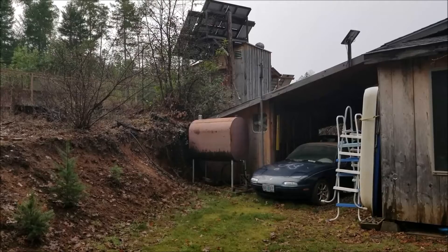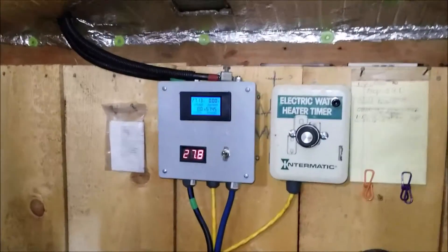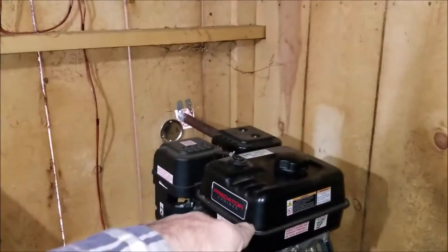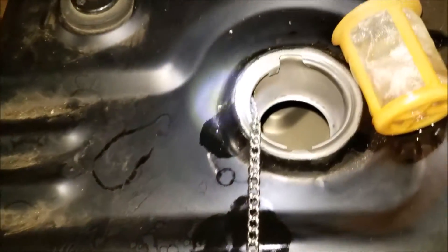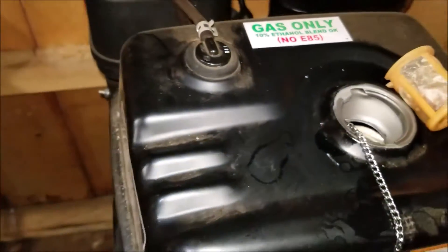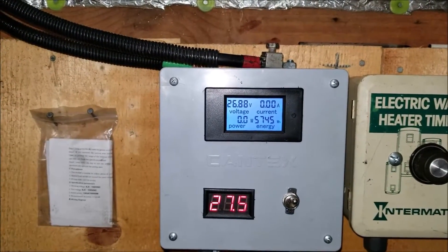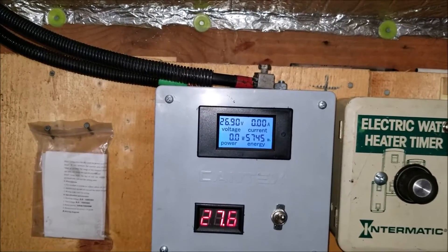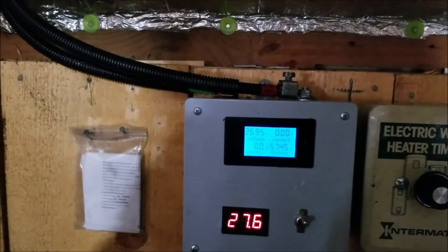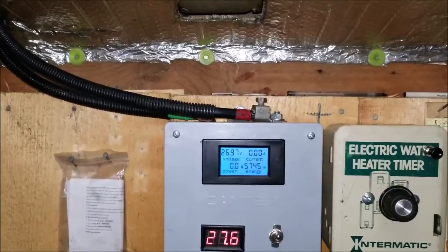It has taken me days to get this test done. The generator quit right at five and a half hours. We have 5.7 kilowatt-hours in five and a half hours in a 1.4-gallon tank. It's hard to see down in there but it looks like there's maybe a quarter inch of fuel left in the bottom of the tank, so it probably didn't burn the full 1.4 gallons. So: 5.7 kilowatt-hours, 1.4 gallons of fuel, run time five and a half hours right on the nose. That tells me our average was a little bit higher than 30 amps — I will crunch the numbers and get back to you.